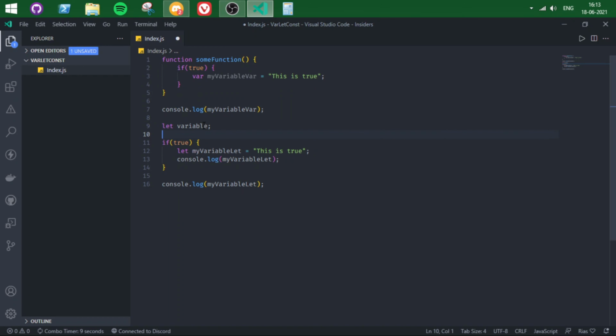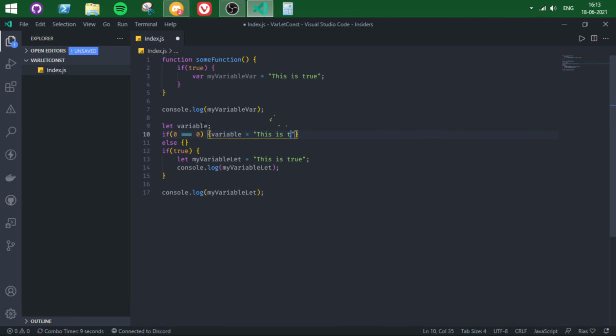If you want to work with if else, then you have to do it like this: let's say 0 equals 0 or not, then variable equals this is true, or else variable equals this is false. If you have some kind of larger program, this will be harder obviously, but it is worth it, which I will show you now.